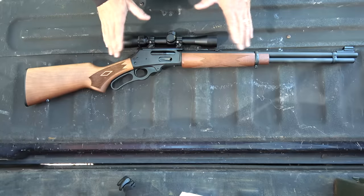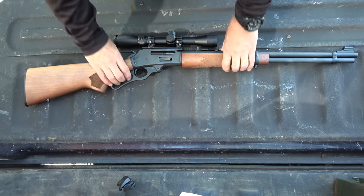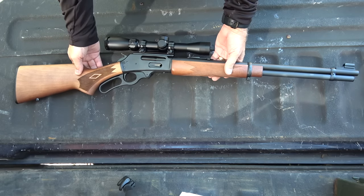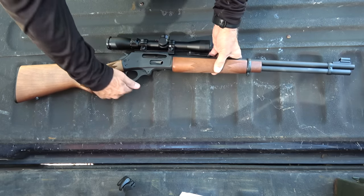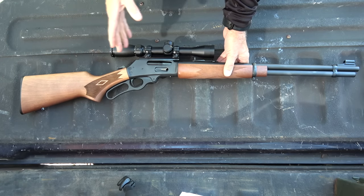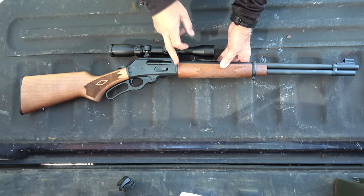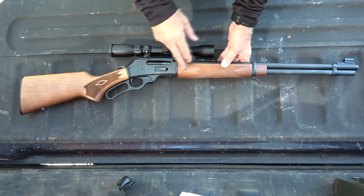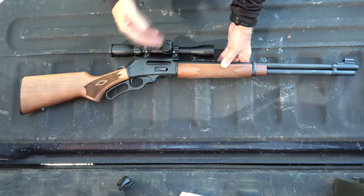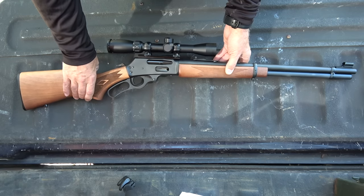To me, the lines of a good lever action rifle just appeal to me. They're handy, they're lightweight, much less than a bolt action rifle, and they're very quick to load. When you pop that lever, it makes those rounds really fast loading. One of the things that was really a big plus with these rifles is they have a tube-fed magazine. So you have 6+1. You're ready to go. You have a lot of repeatability, especially in a hunting situation, or for that matter, even a home defense situation.